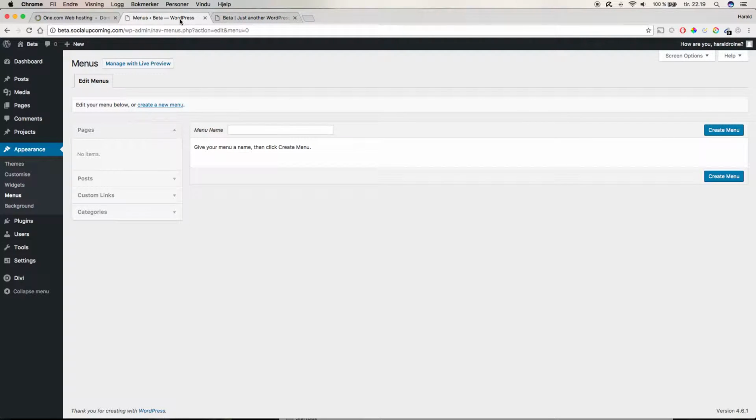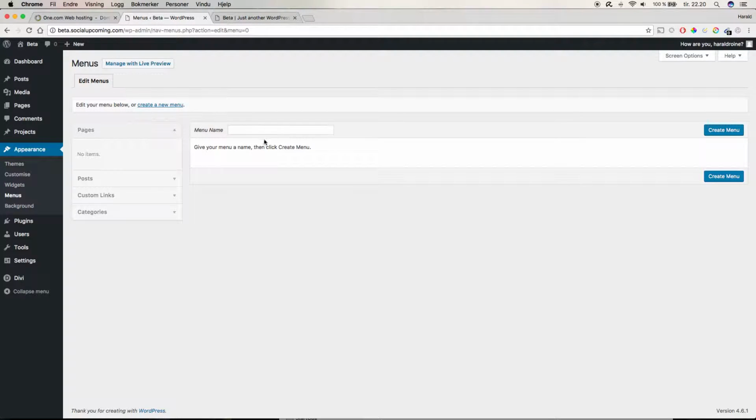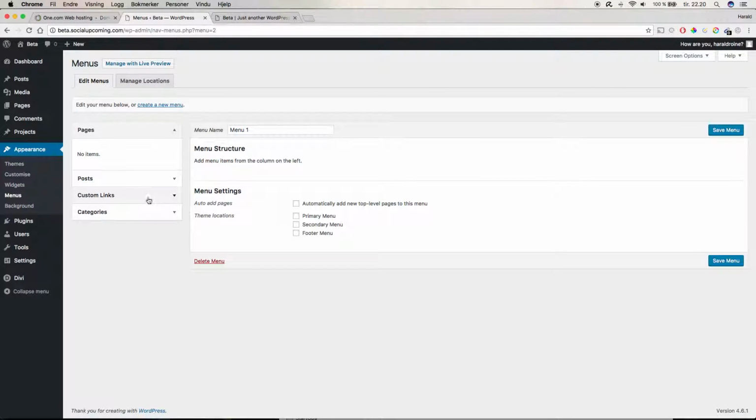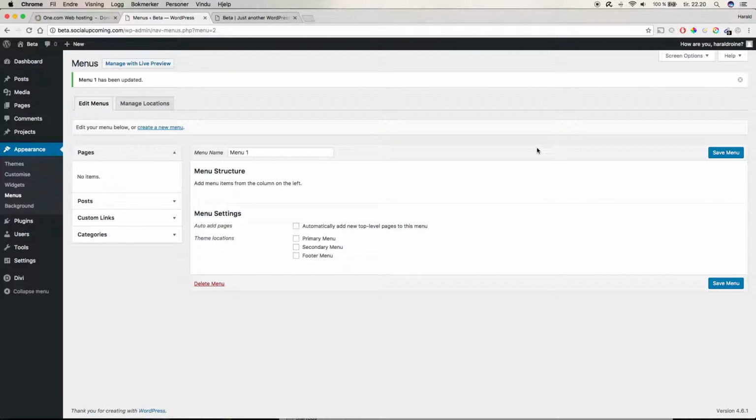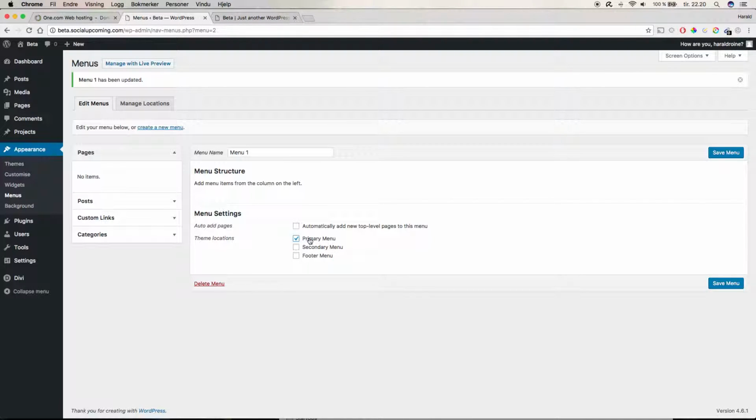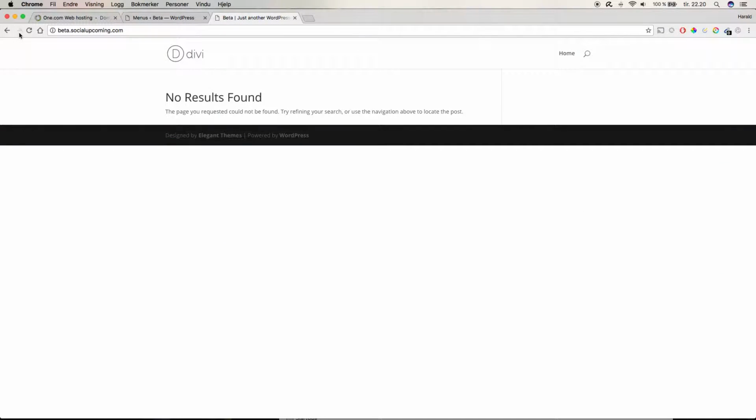We want to change this one because this is the standard. Every page that you create on your WordPress blog will be visible in the menu area if you're not creating your own menu. So we'll just call this menu. Let's call it just menu 1. Create menu, and we're going to add, let's see if you can save it. Yeah, it has been updated. So we actually had to mark it as primary menu, and I thought we had to add something, but it doesn't seem like it. So if we were to refresh this one now, you'll see this.